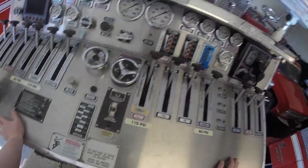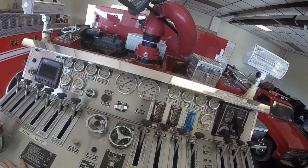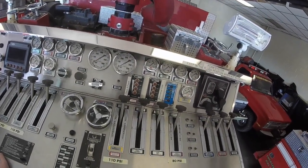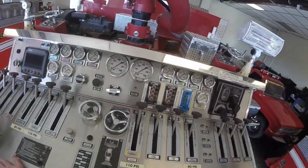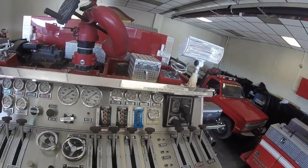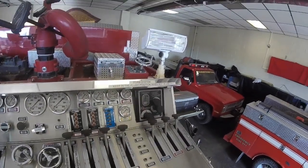So that sums pumping 101 up. There's a lot more that goes into pumping than what people think — there's actually a lot of math that gets used, especially when you start pulling multiple hand lines, which is when stuff can get a little complicated. However, I'm not an expert on that — I just know how to flow water, I'm usually always on the other end of it. But that's where pressure reliefs start to come into play. Then you've got to start knowing how much water you're flowing from each discharge, knowing what your intakes are, and how much water you're putting out per minute — the whole nine yards.